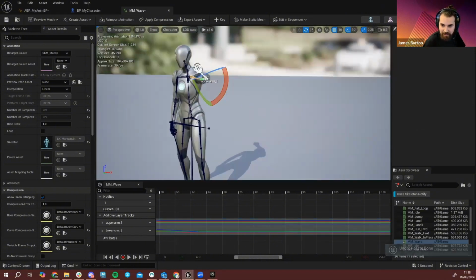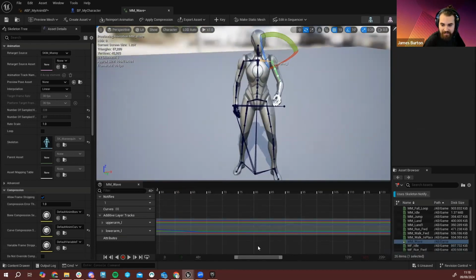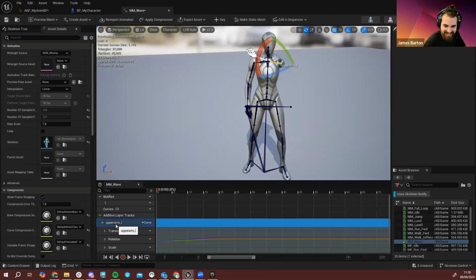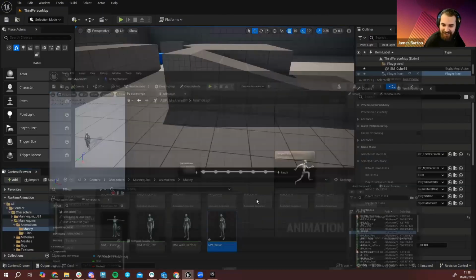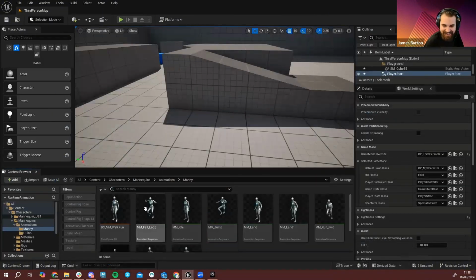I should have kept the upper arm up. It seems like I broke this. So I'm just going to delete the lower arm one. In fact, let me just start over again. I had it going and then I had to mess it up. So let's start that again.